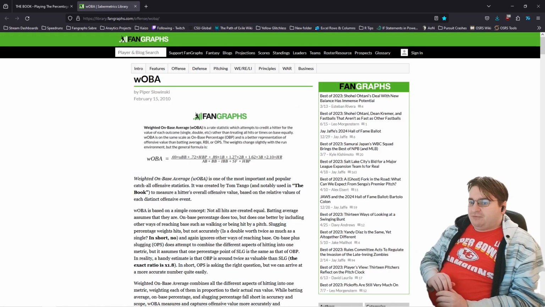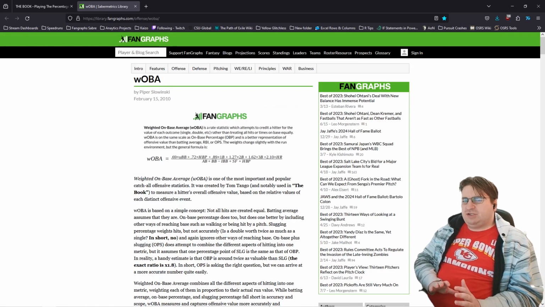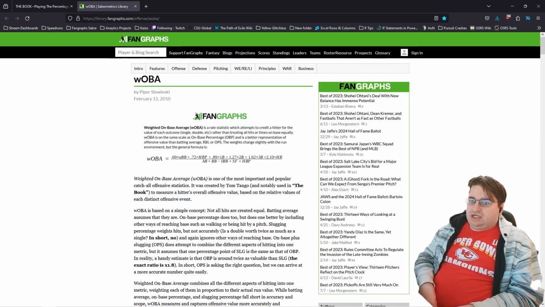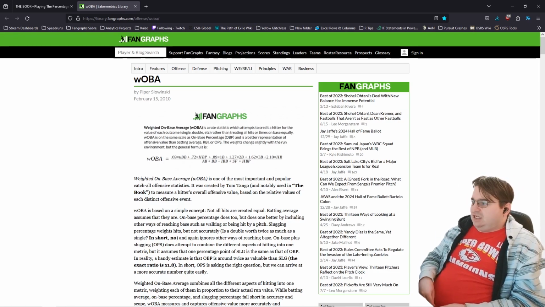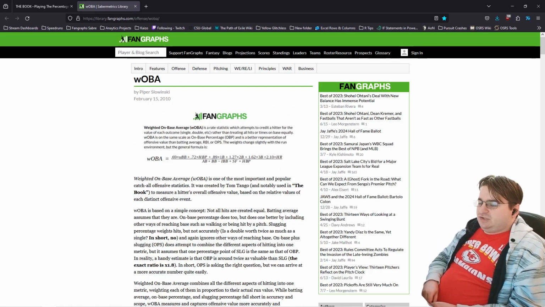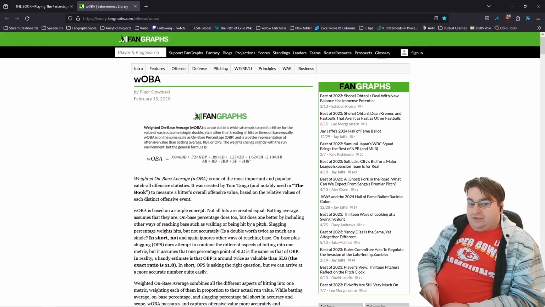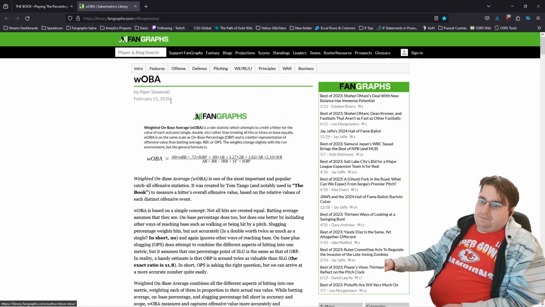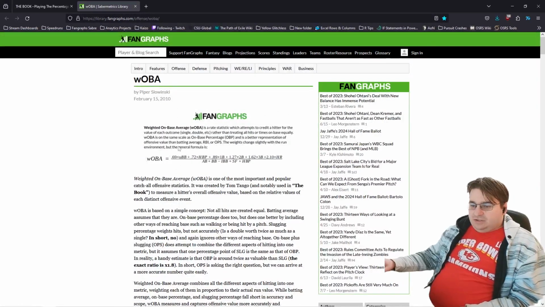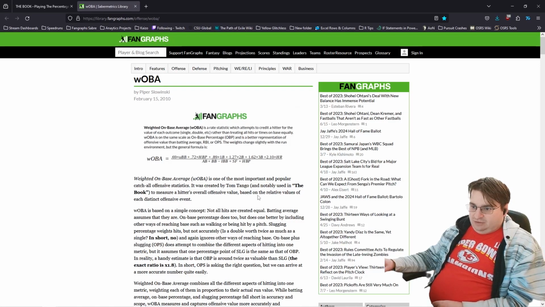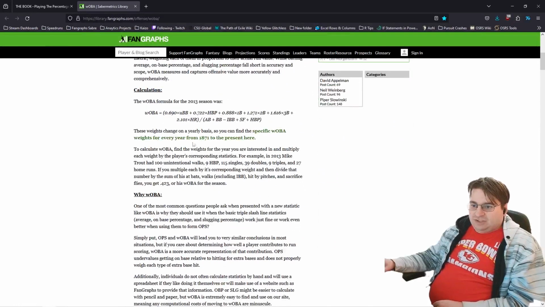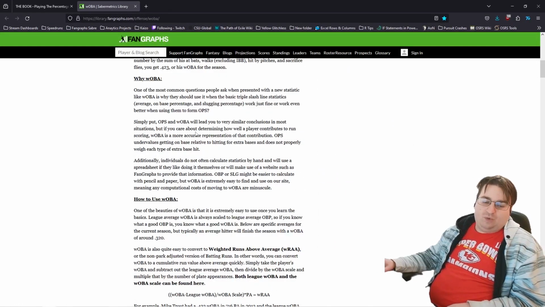The other thing I'm going to reference a ton in the rest of the series, not so much today, is the sabermetrics library from Fangraphs. This is completely free to access, and they're also pretty old articles. You can see this article's from 2010, but they do a really good job. They explain weighted on base average, WOBA, and mention it was created by Tom Tango and used in the book. It tells you how to calculate it and all that kind of stuff, and it also tells you why.